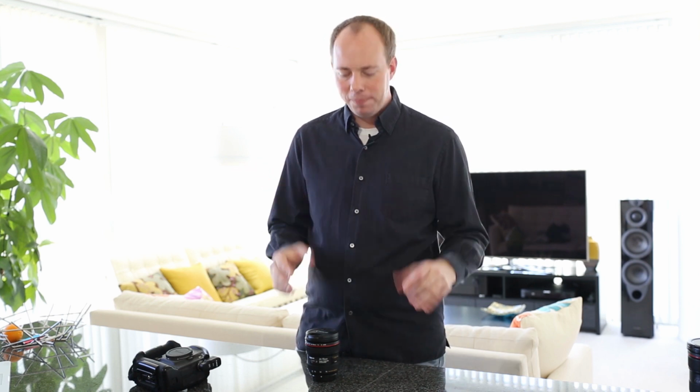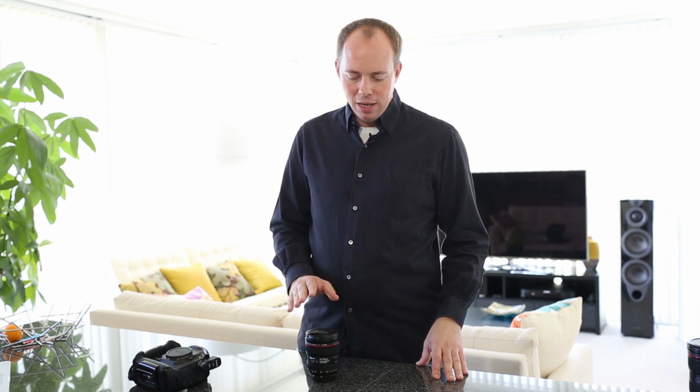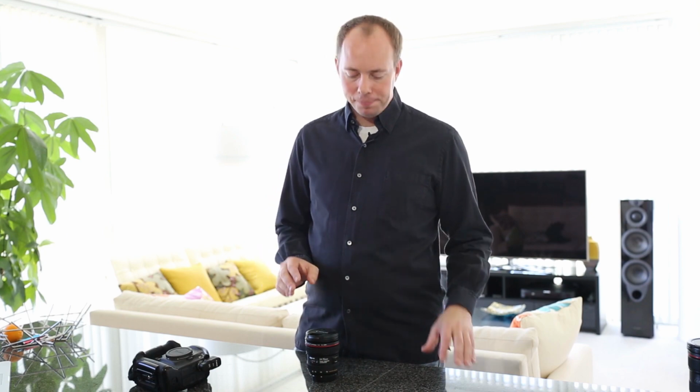The 9-bladed circular diaphragm should mean that you get nice bokeh, creamy background blur. And the image stabilization I'm pretty excited about as well. It has a new hybrid image stabilization system with 4 stops of stabilization, which means that when you're taking a video or when you're hand holding at lower shutter speeds, that should really help out as well.